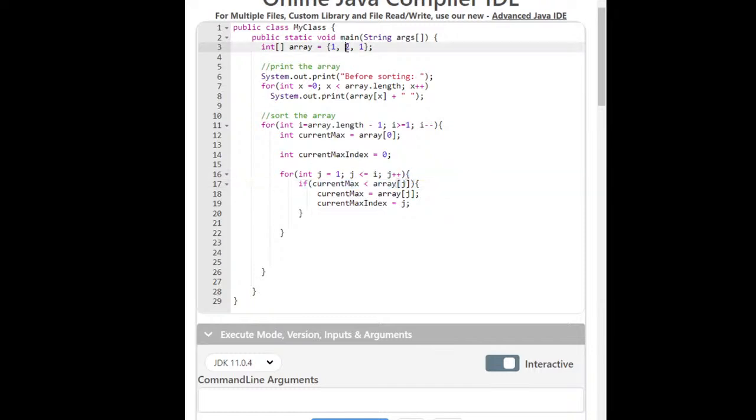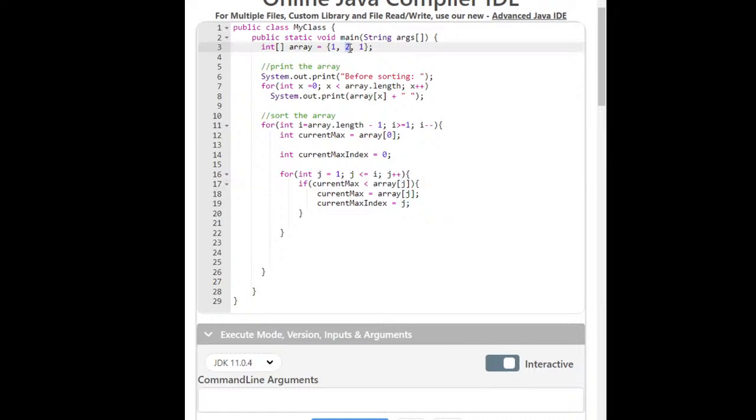So the current max now is equal to, because the condition is true, the condition being if the current max is less than the value of the current array at the current index j.